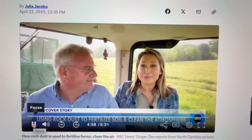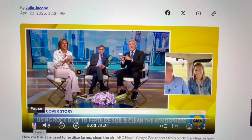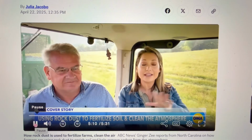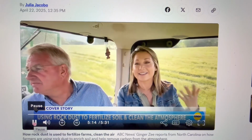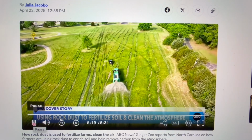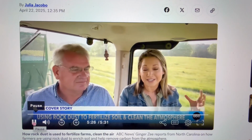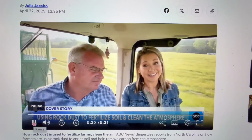GZ, how do they scale this? I know we got to go, but how do they scale this up so everybody can be using it? Yes, and that's the important part. And the scaling, think about this, we already have everything. A lot of times you see these carbon dioxide removal technologies come out, and it's like, oh gosh, we have to build these huge things. No, Rick and the farmers are already doing this with lime usually. So putting basalt in here doesn't change anything. The supply chain doesn't change. We just really need that front end, the money coming in on the front end, which so far it has.